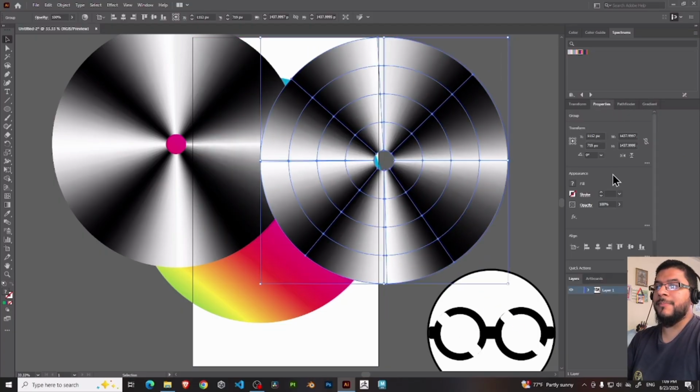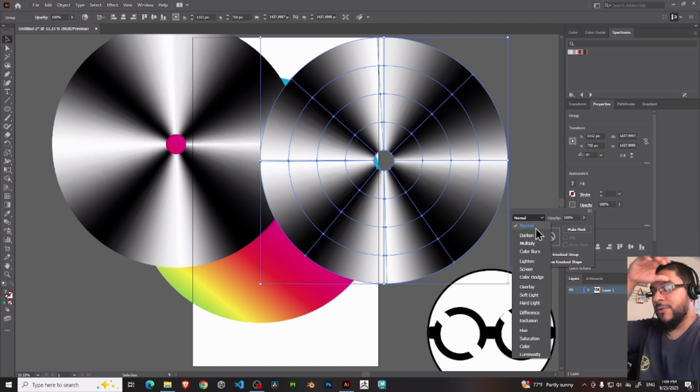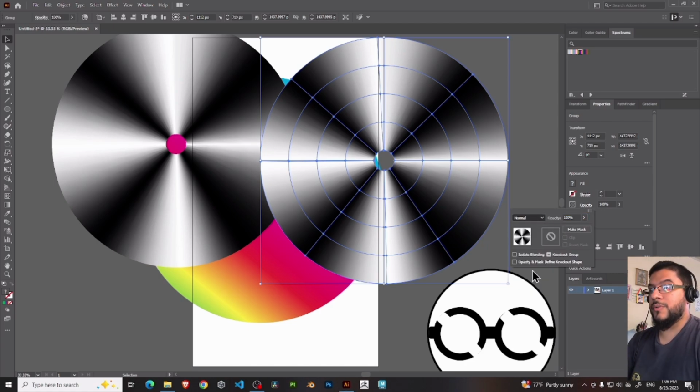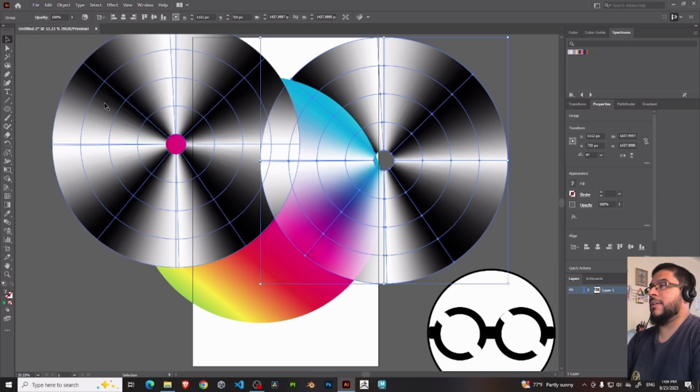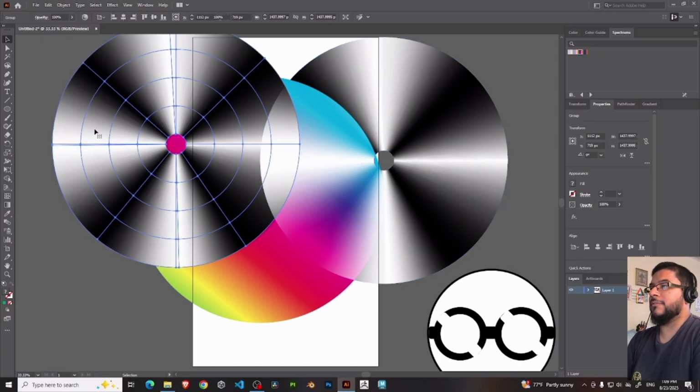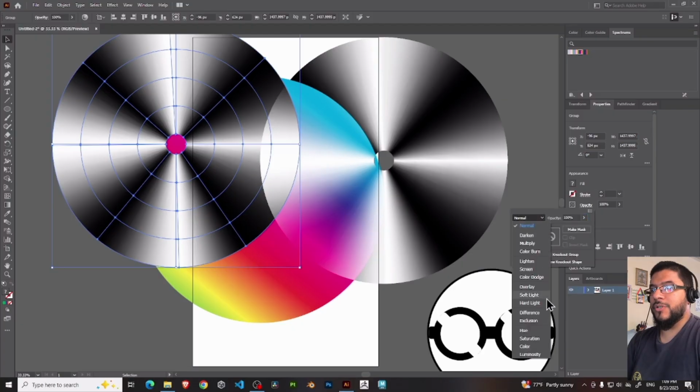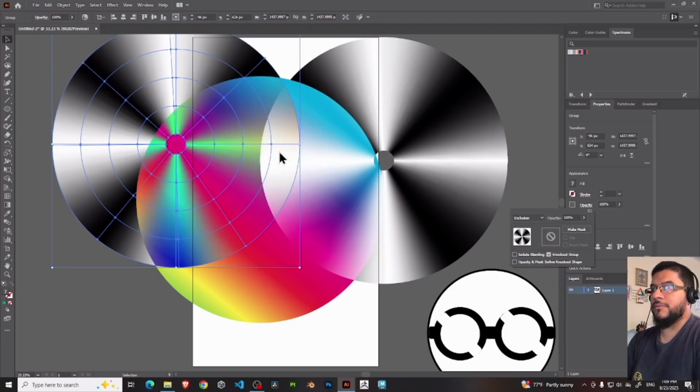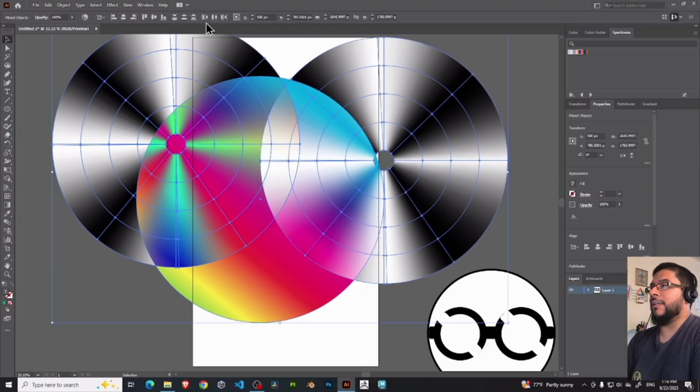Anyways, so now here's the thing: the one that's on top, you want to change that to, and so go to Properties. You want to change the blending mode to Screen. And then the one that's below that, you want to change that from Screen to, well, make sure you click on it. Right? There we go. So opacity, switch this to exclusion, and then now you can actually align them.